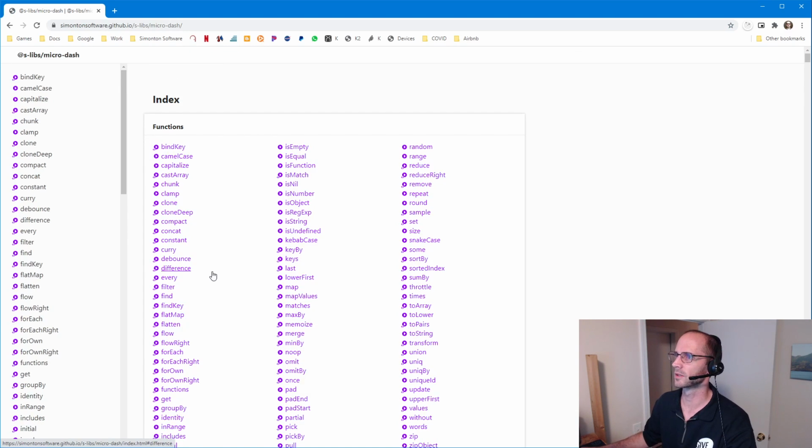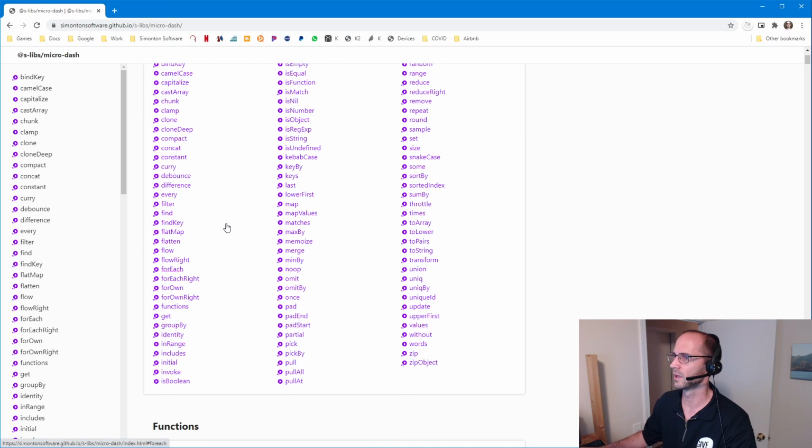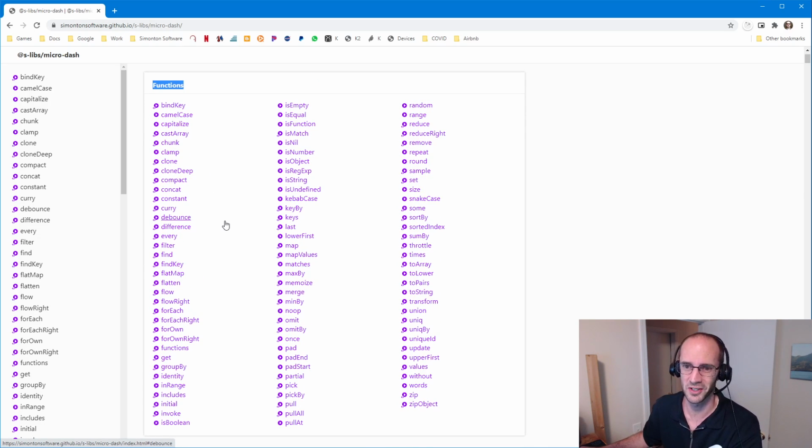So here's the Microdash library, and it lists all the functions in a category. And if only some of them are changed to constants, it's going to split them up awkwardly based on how I had to define the typing. And it's going to affect my documentation. And so if I wanted to go through and update all of those to be constants instead of functions, I'm also going to have to update the way that I generate this documentation. And that now is sounding less fun.